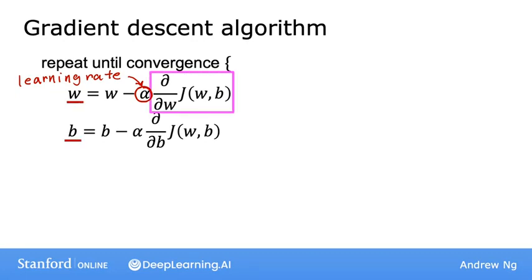So this term here, d over dw, is a derivative term. By convention in math, this d is written with this funny font here. In case anyone watching this has a PhD in math or is an expert in multivariate calculus, they may be wondering, that's not the derivative, that's the partial derivative. And yes, they'd be right. But for the purposes of implementing a machine learning algorithm, I'm just going to call it derivative, and don't worry about these little distinctions.